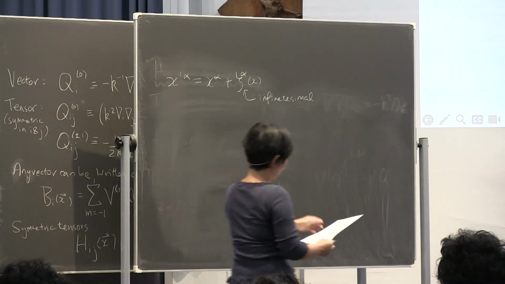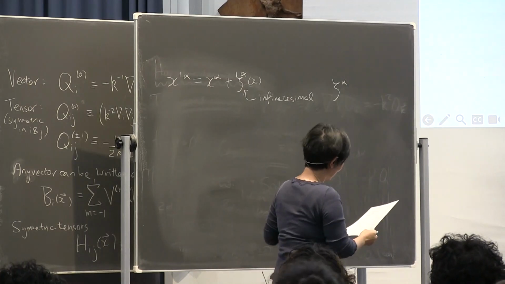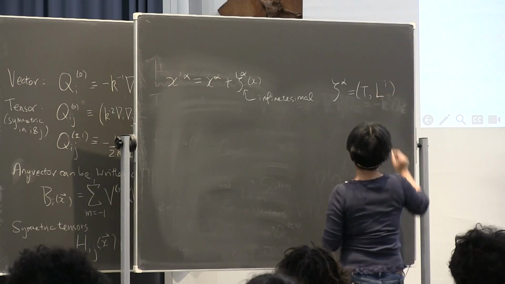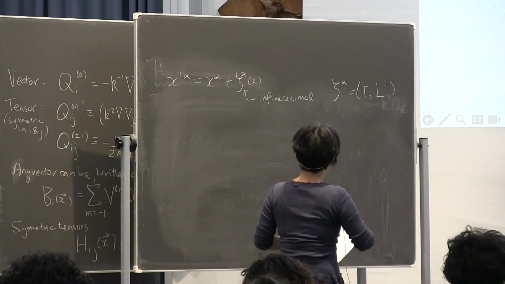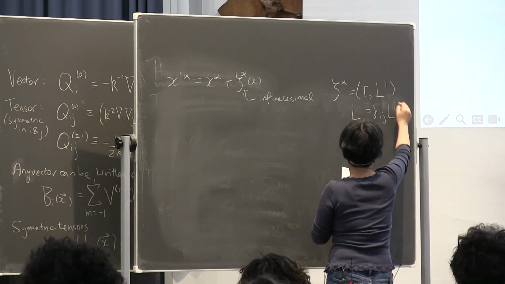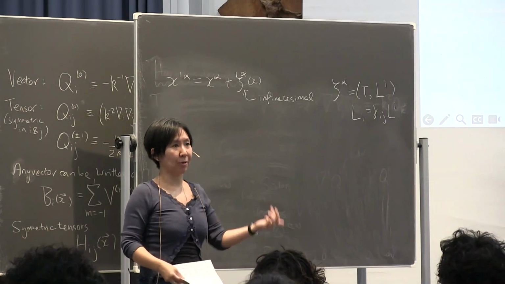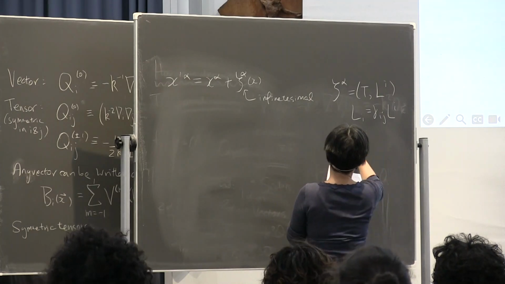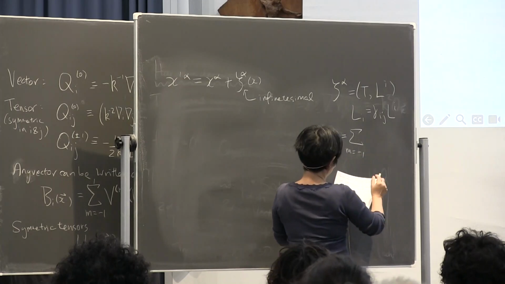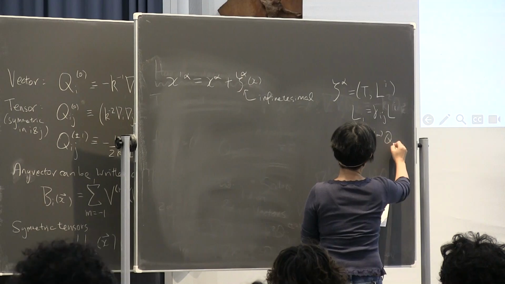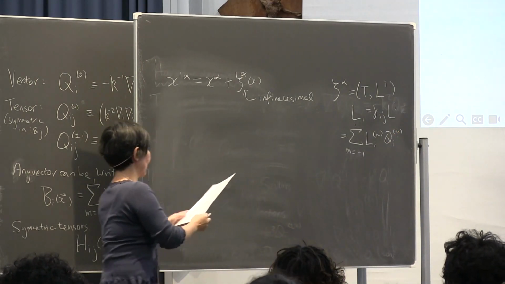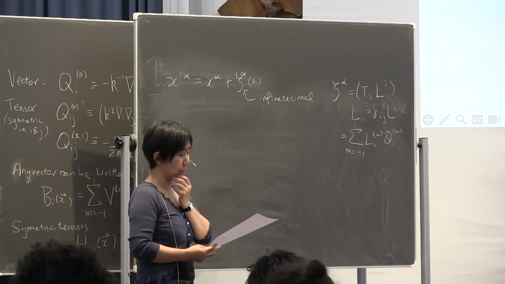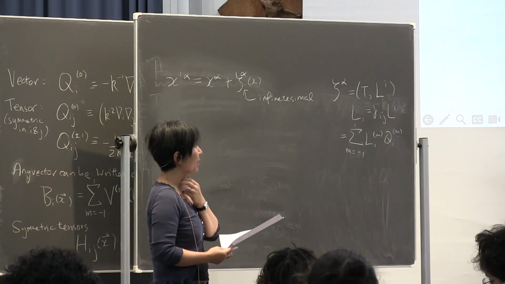Now, it's quite common to parameterize this psi here in terms of a function L, function T, the time part, and also a spatial vector L^i. Now, L^i, I can lower it as well with the gamma ij. And just like we did before with the SVT decomposition for all spatial scalars, vectors, and tensors, I can also decompose this L^i into a sum over m from minus 1 to 1 of L^(m) and then the eigenfunctions Q_i^(m). Okay? So then to figure out the transformation between the perturbations in these different mappings, all I have to do is to perform a coordinate transformation, okay, and see how the metric transforms under coordinate transformation.